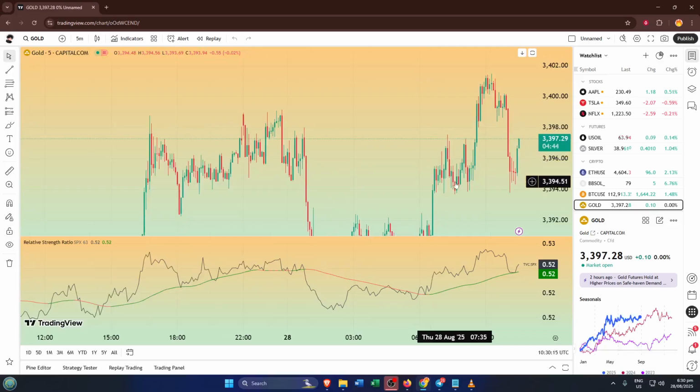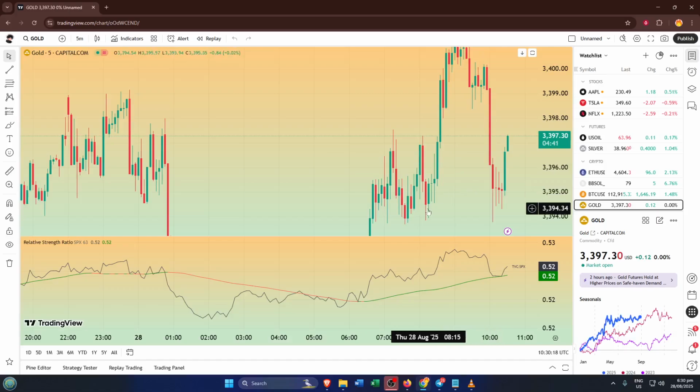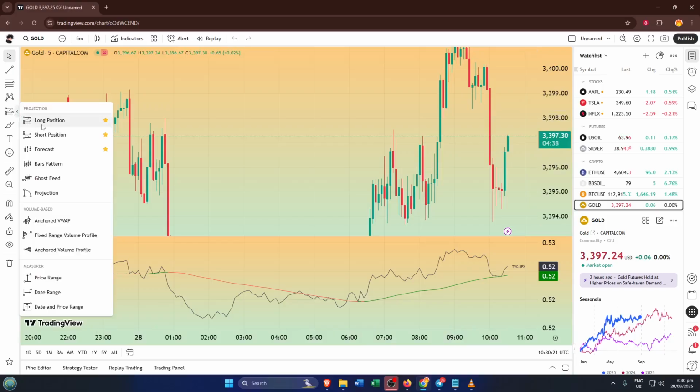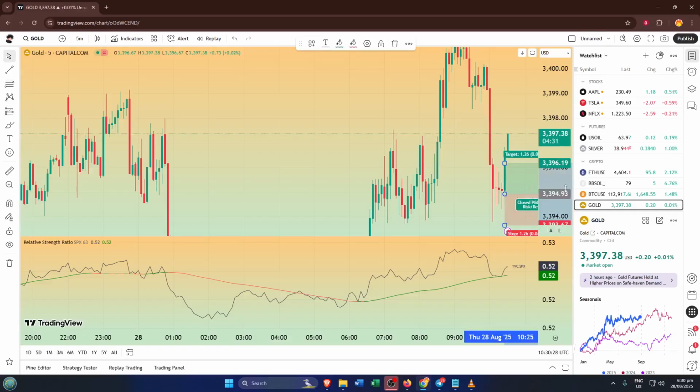Next, look for the toolbars typically organized around the chart itself, usually on the left-hand side if you're using the default layout. One of the essential tools for measuring is called the long position tool. You'll recognize it by its icon showing an upward arrow on a little box. Click on this. What this tool does is let you visually map out what a trade would look like, including your entry, target, and stop, all with real-time calculation of how many pips or points are involved. It's incredibly useful if you're considering opening a trade and want an at-a-glance idea of your risk and reward.